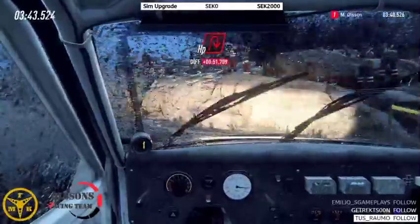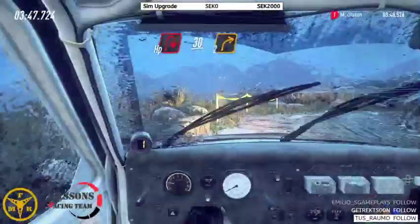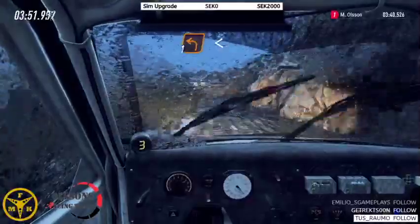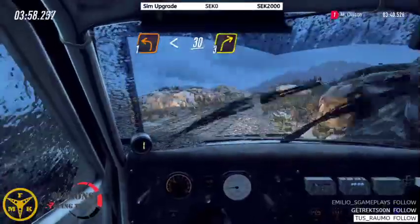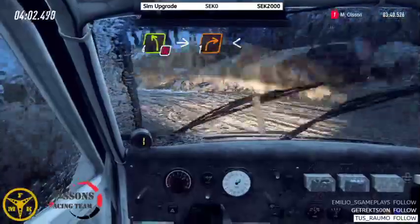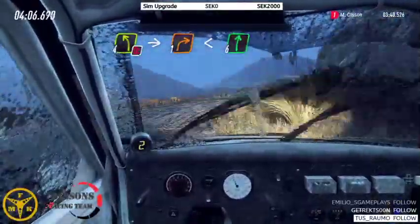Into hairpin right. Left over 30, 2 right. Into 1 left, small cut. Opens 30, 3 right. 4 left, don't cut. Into unseen, 1 right long. Opens 6, small cut.